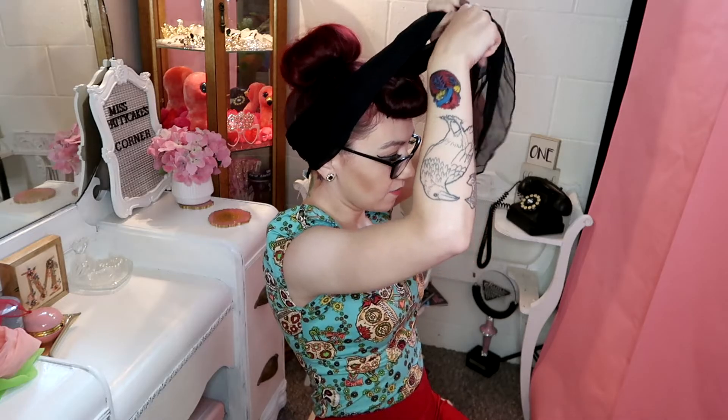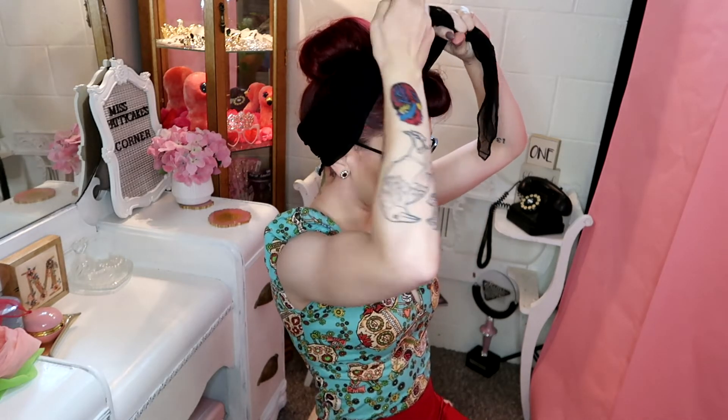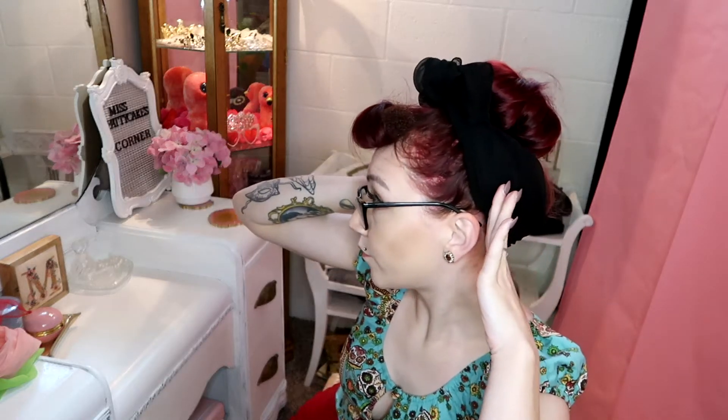Tuck it behind the bang. When tying your bow, I always secure with bobby pins behind my ears so they're less noticeable, and if you can get them in between the layers as well that's optimal. Then tie a cute bow — that's it, it's pretty easy. I may be over-complicating it with all these steps but a breakdown is important. You can tuck the ends behind if you want more of the loops to stand out.